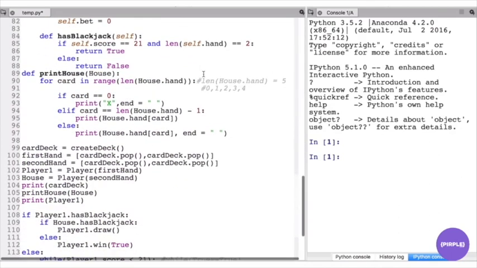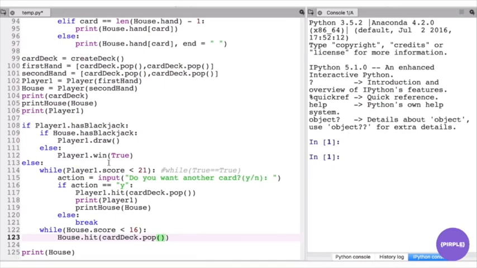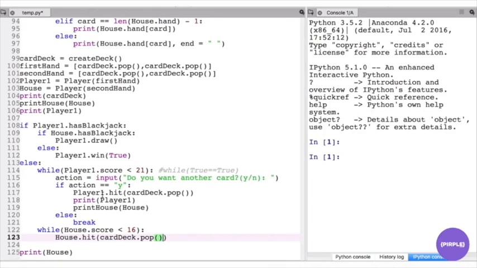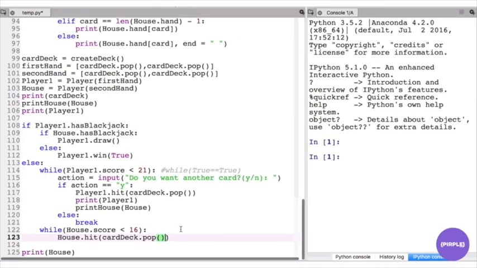So yeah, that kind of takes care of the blackjack situation. Otherwise, we continue to ask the player while they have less than 21 if they want another card. If they do, they get another card, and if they don't want another card, or if they go over or equal to 21, then we're not going to give them any more cards. So this is going to happen until they either have a score of 21 or above, or they say they don't want another card. After that happens, we finish this loop, and then we go into this loop here, and we check, while the house has a score that's less than 16, the house is going to draw some cards.